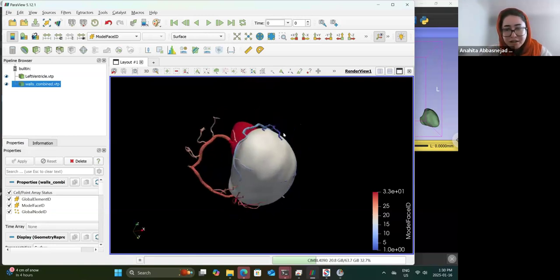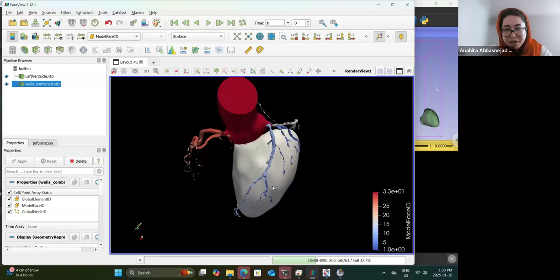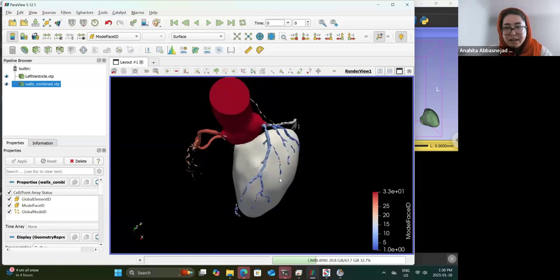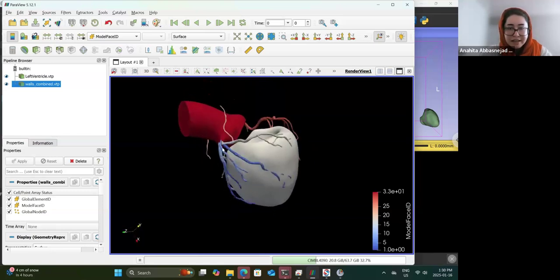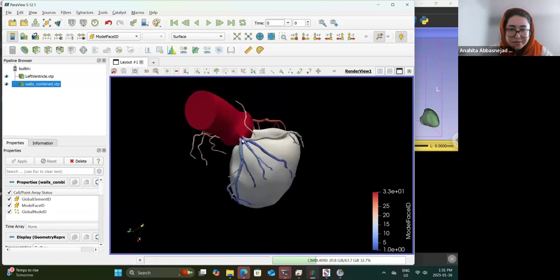And meanwhile, it gives birth to a lot of other branches. So here I have diag 1, diag 2, I have some septal branches. And then we have LCX. So between LCX and LAD, there are two other branches that are coming out exactly from between these two branches. I don't know how to put it, but we call these branches intermediates.